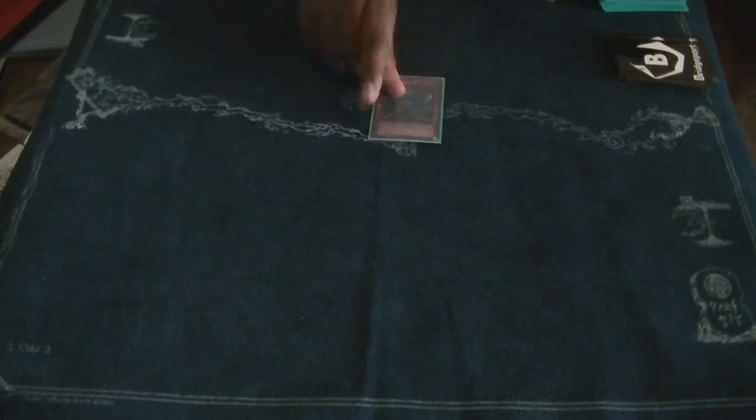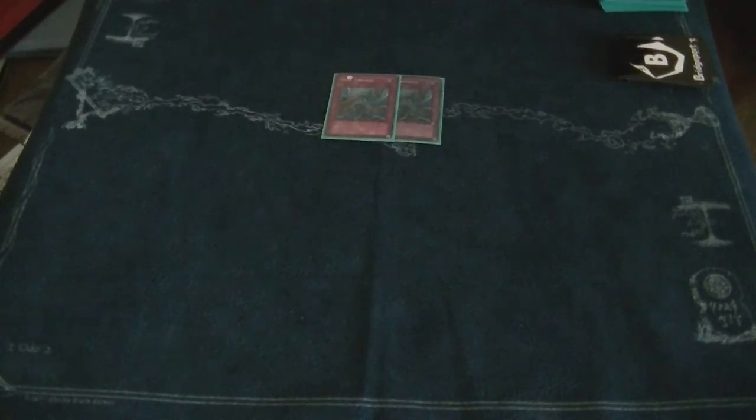And then last would be 2 copies of Dust Tornado. That's about it. That is the deck profile.